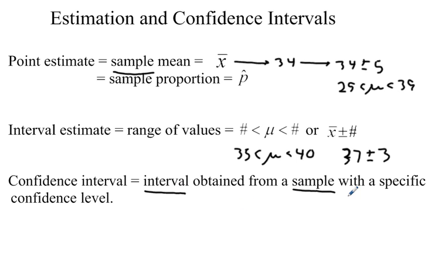So we start by surveying some teachers, or depending on what we're getting, some students, some people in the community. Start with a sample of some data, and then we need a specific confidence level. So do we want to be 95% sure? Do we want to be 99% sure? We can never be 100% sure, but our confidence level is how sure we are. So we might say we are 95% sure that the true age of teachers is somewhere within this range. That means maybe we made a mistake, but we're 95% sure that the true value is within here. 5% of the time, we're probably not correct.